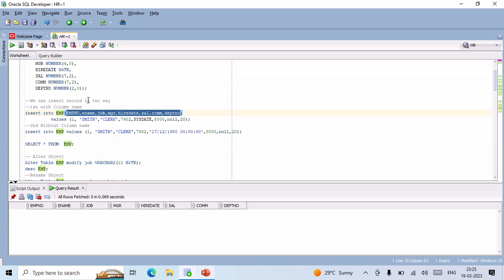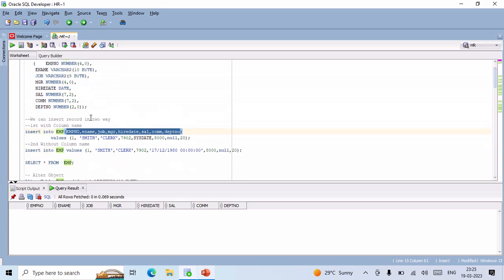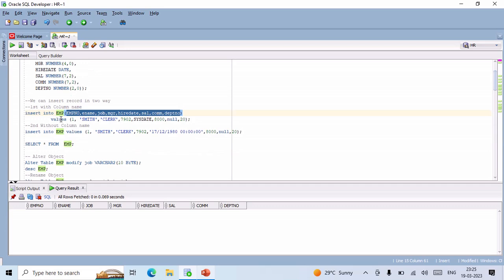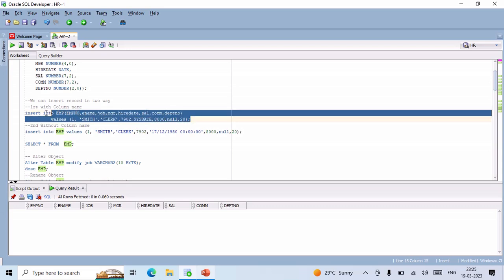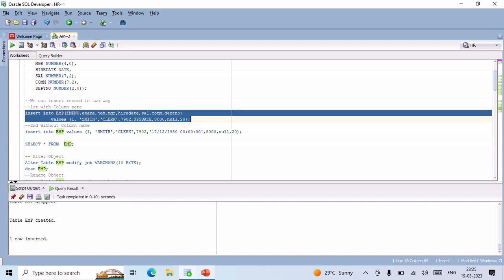All the column names you have to mention here. Okay, and then values. EMP number will be 1, ENAME will be Smith, job will be clerk, MGR will be this ID, hire date, salary, commission, department. So everything we have mentioned here in the insert statement. Now we will execute. You can see one row inserted.